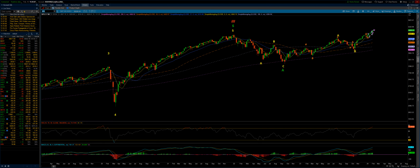Nonetheless, I'm going to start here with the SPX. I'm going to begin on my weekly chart as I always do. If you're brand new and this is your first time listening to the big picture update, I'm going to start with that big picture. Technically, for those that are following me all along, there are no changes. But I'm going to leave open, as you can see, I've got none of the fibs on here because I'm going to reconstruct the fibs again, just showing anybody who's new or those that just need and want to review how I build those pictures as far as the Fibonacci resistance levels come in.